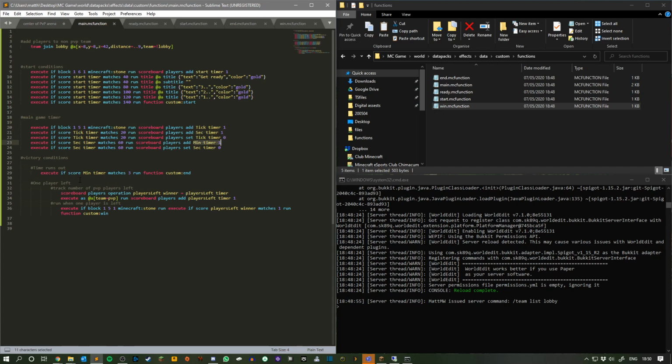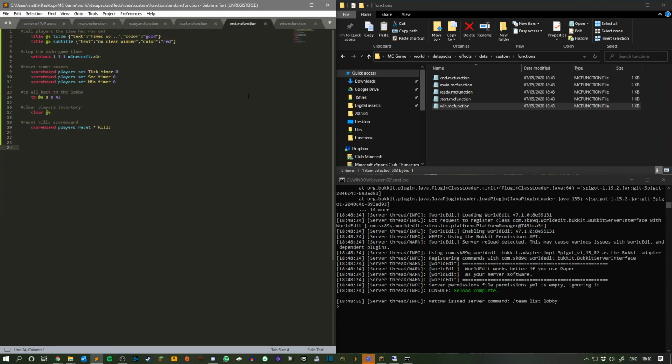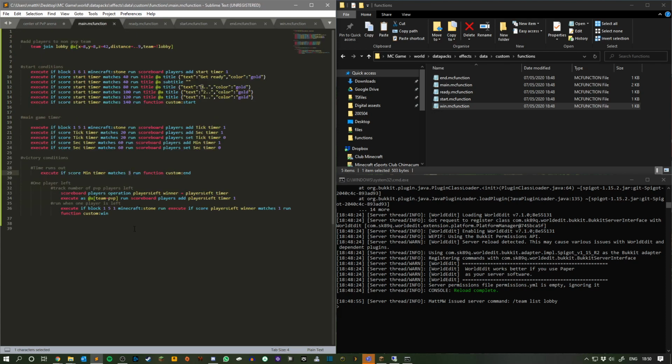Our minute timer will never get to 3 minutes because I'm the only player there. So this will never run. But because that will never run, this end function will never run. What it will do, because I'm now on the PvP team, is add 1 to players left against timer.